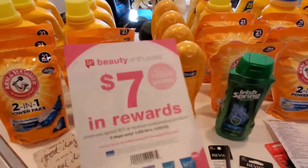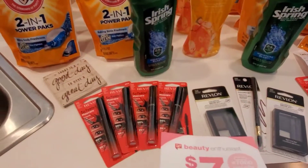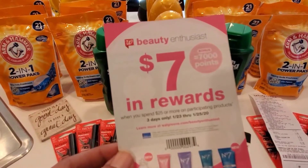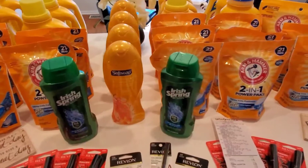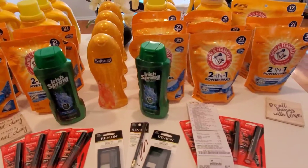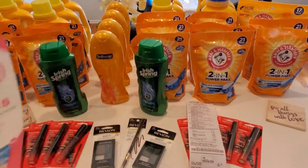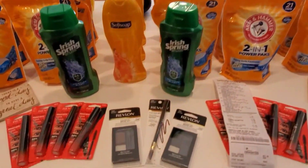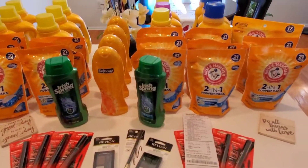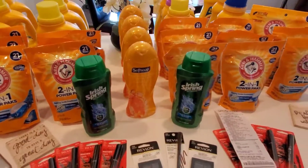Starting tomorrow, if you spend $25 in beauty — and beauty includes body wash, makeup, hair care, lotions — they will give you back 7,000 points, which equals $7. Stack your coupons: if you have that buy-one-get-one-free coupon, use it tomorrow through Saturday for the beauty event. Combined, you're getting very inexpensive beauty products. This will get you set up with tons of points and register rewards for upcoming weeks if you work the system.